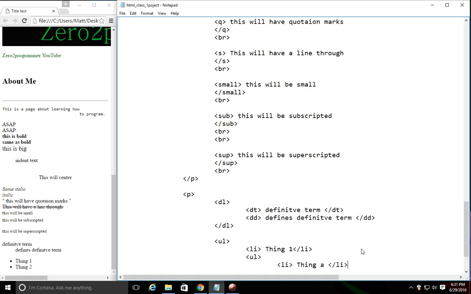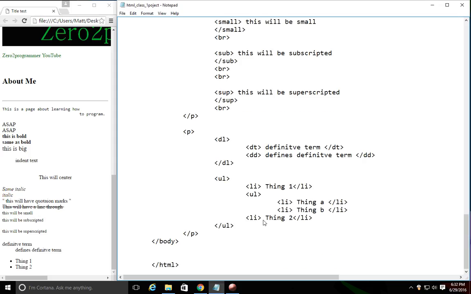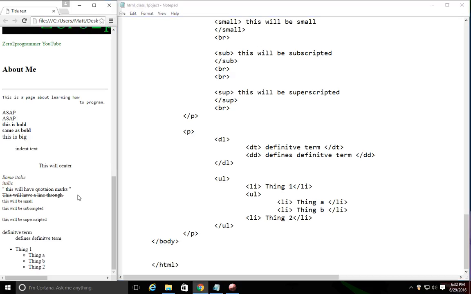And we'll just do one more. Thing B, and close list item. There you go. If this works right, let's save, refresh, and you should see, there you go, a different type.